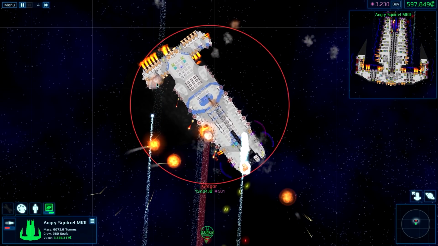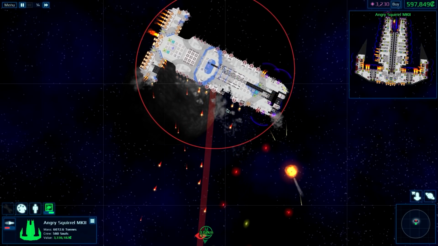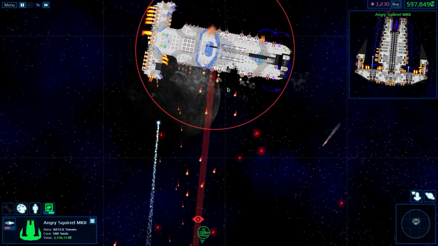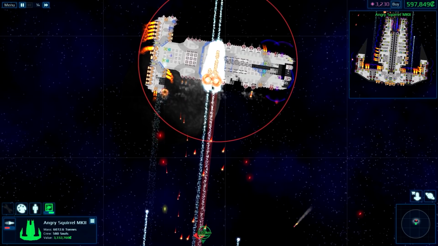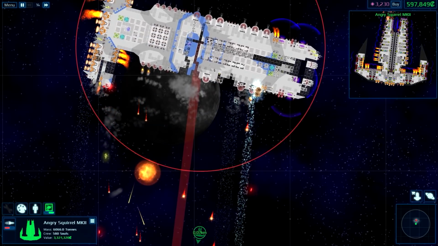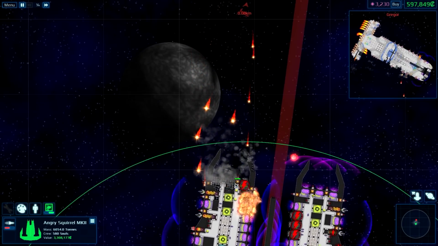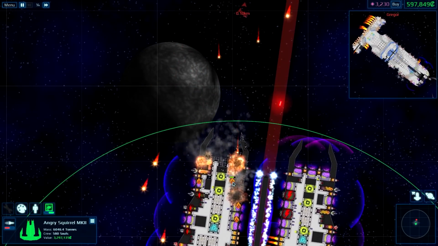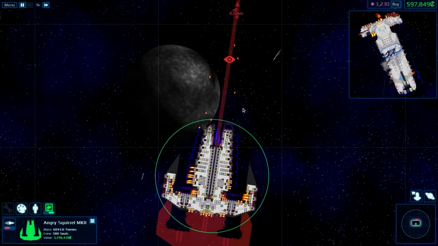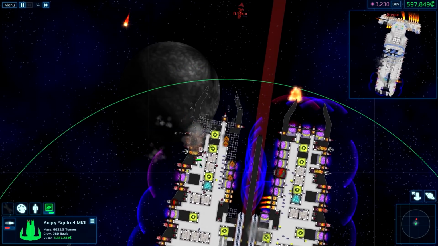That's why I like having little side ones. They do help. It's a good hit. I'm not actually aiming for anything right now, because I'm attacking everything. Oh no! Those shots are hurting.